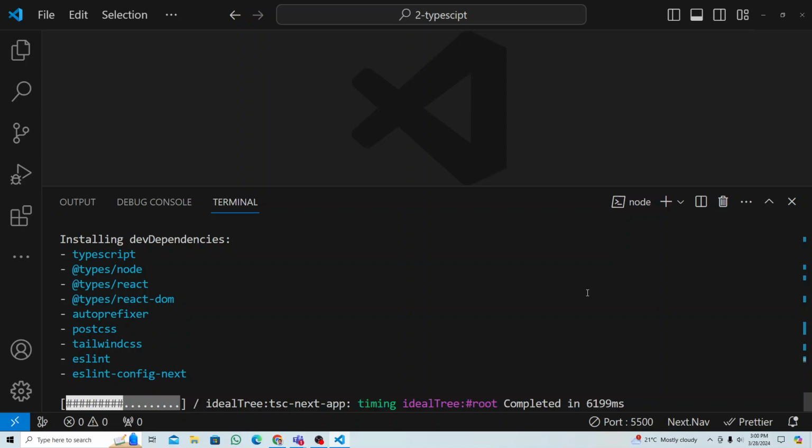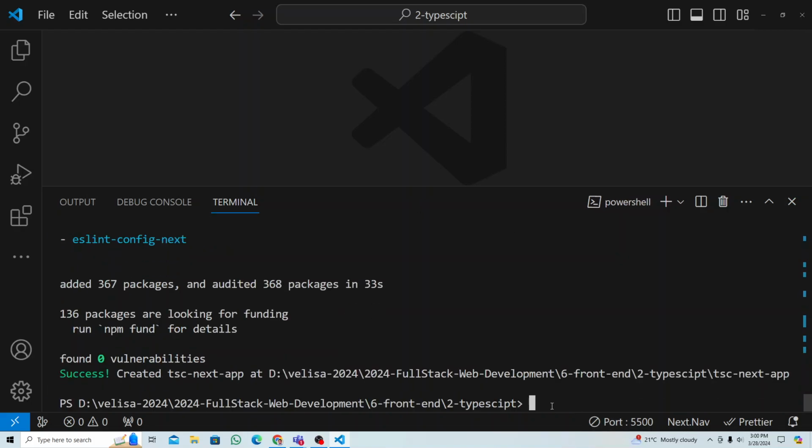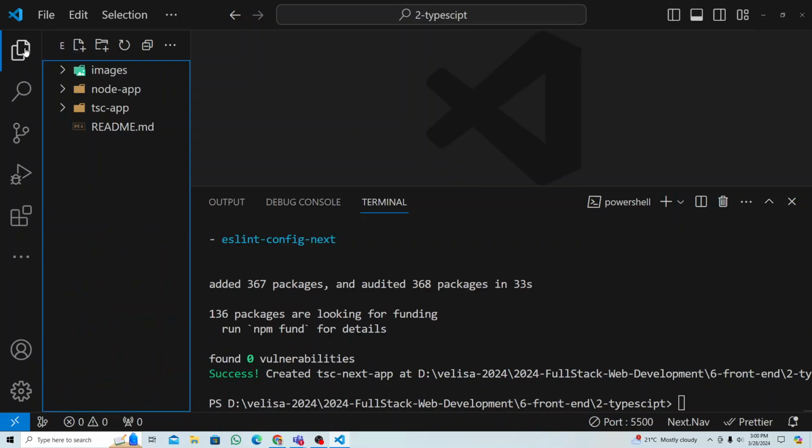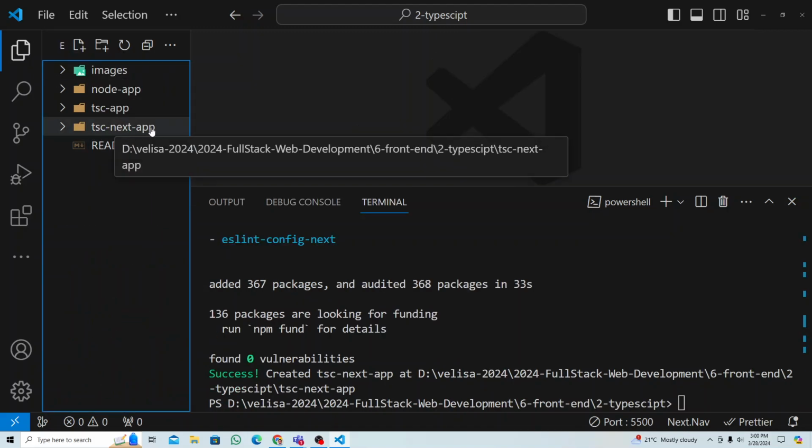So it's gonna install everything we select, right? You just create the boilerplate to focus on writing the code. Like you don't need to initialize your project folder, adding a lot of apps, like compilers and all that. No need to do that, right? Everything is taken care of now. Good to go, right? So just give it a few minutes. So that's how you're going to install the next app. Very easy, simple, right? And after that, if you look, I have the tsc next app folder.